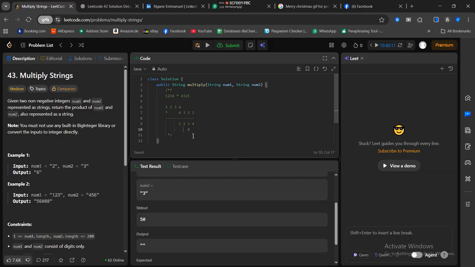But remember it goes underneath, so it doesn't start at the same place. Anyway, let's continue. We'll figure out how to do this in an algorithm. So 2 times 4, which is 8, 2 times 3, which is 6.